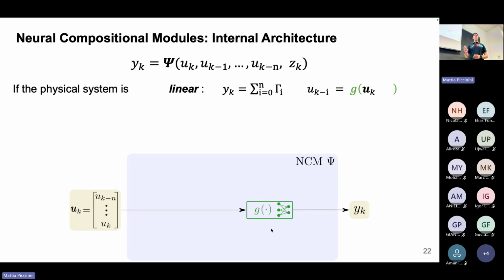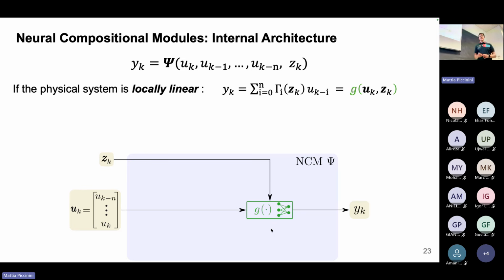Okay, questions up to here? So I'm simply rewriting it here. If the system is linear, we have a linear combination. What happens if the system is instead not only linear, but locally linear? The system is maybe non-linear, but locally it behaves linearly. Many systems do that.